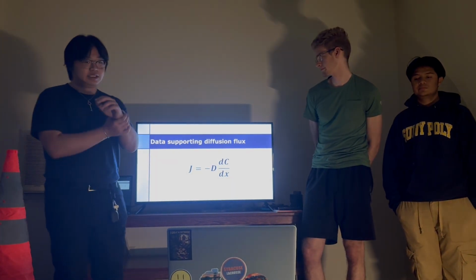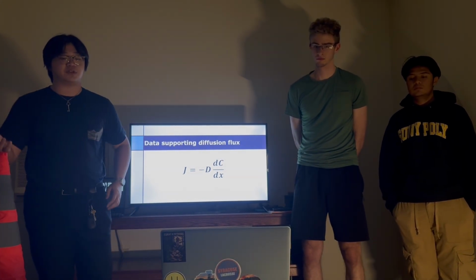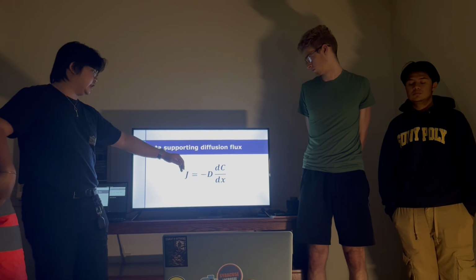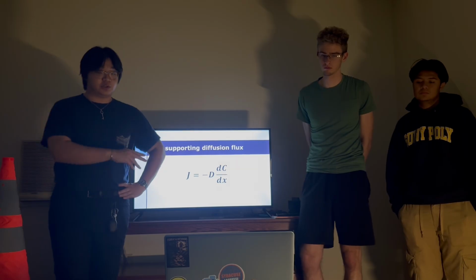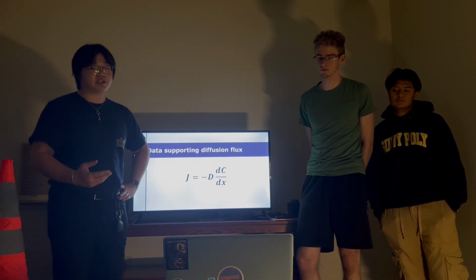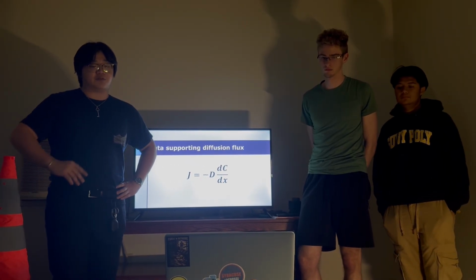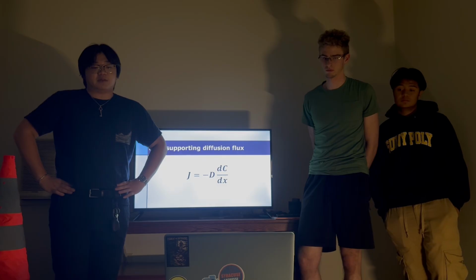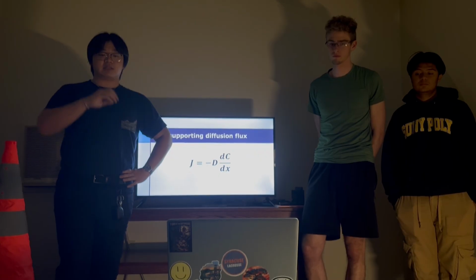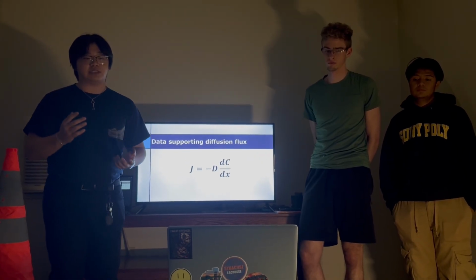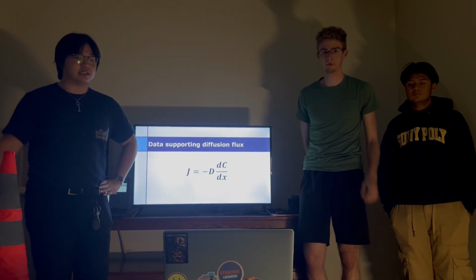And now finally, we use that form to derive the diffusion flux equation, also known as Fick's first law, which is expressed as J equals negative D dC over dx, where J is the rate of mass transfer per unit of area per unit of time, and it measures how fast particles are moving through a specific area. This supports our data, as we see in the effects of rate of mass transfer. The way that we see it in the experiments is that in each one, there was a rate of how fast the particles moved. Some of them were faster, some of them were slower, but all of them were based proportionately on how many particles there are and the temperature of the particles. So the data makes sense in the diffusion flux.